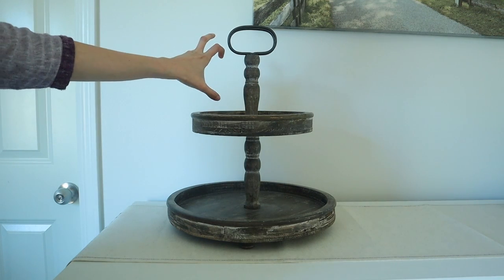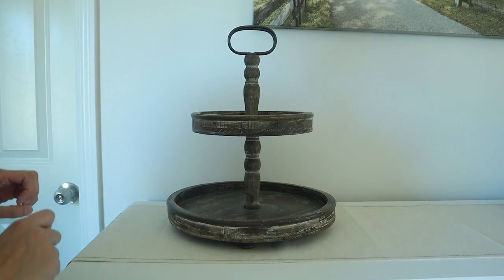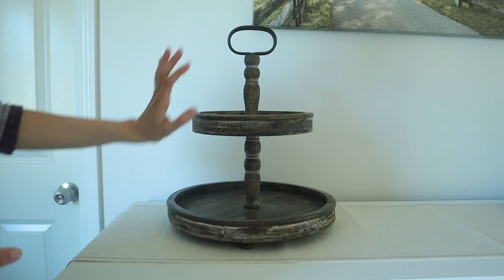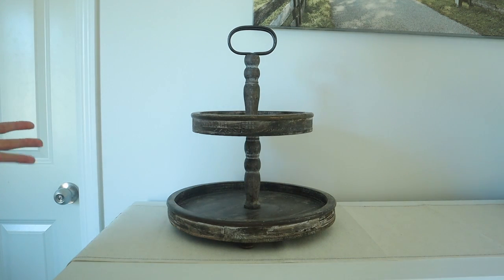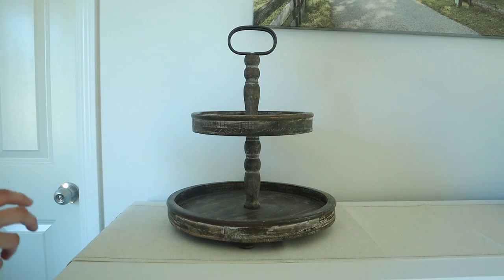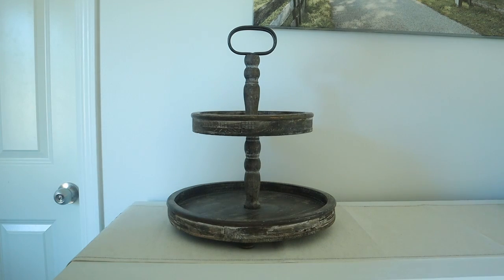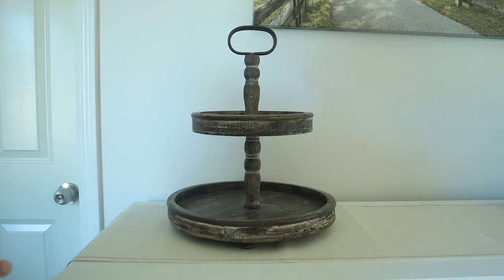So if I have something white on this side, I want white kind of catty corner to it. If I have greenery on this side, then I'm going to want some greenery over here. Now, if you want a more updated look for your tiered tray, a lot of greenery is the way to go. I like to balance out my greenery. I don't usually do a ton because I also try to do a little bit more of a less is more. So we're just going to get started putting some bigger items in the back.